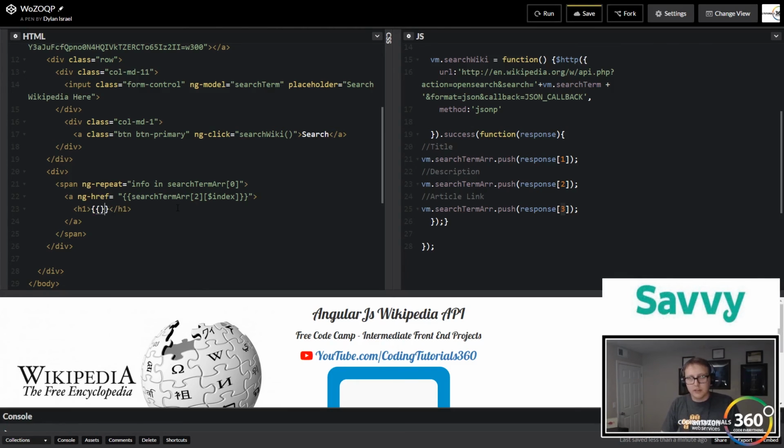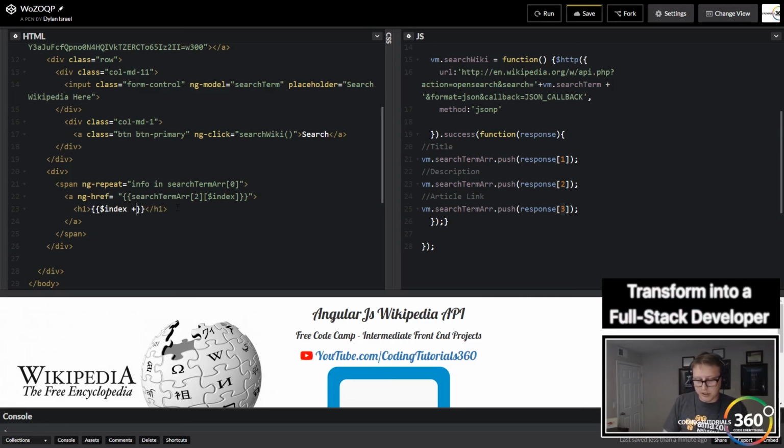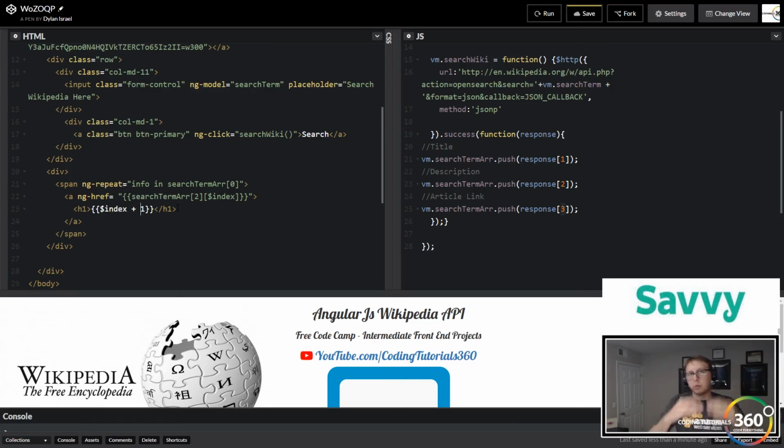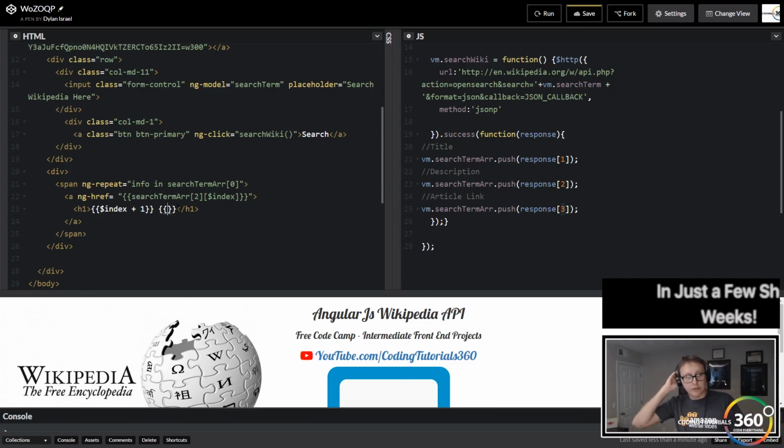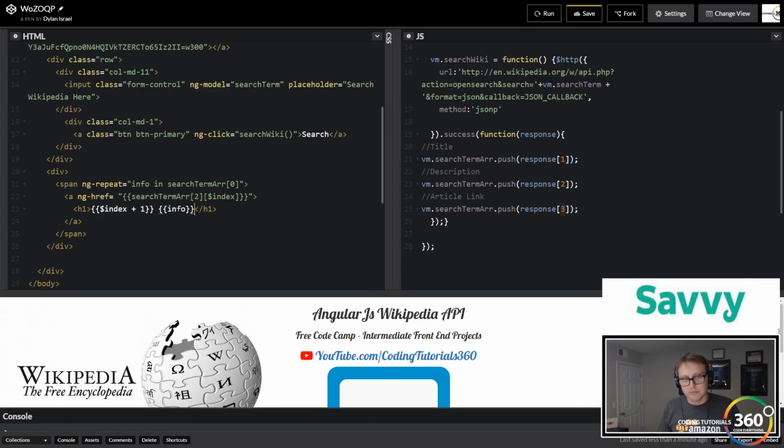Now, I pass in this index just to keep track. We want to be able to see what index we're on, or we want it to appear like a list, but because indexes always start with 0, we want to put +1, so it starts with 1, goes 1, 2, 3, 4, 5, 6, 7, 8, 9, 10, because each one of our spots has 10 values. And then we're going to go ahead and pass in the info of that item, which is the array value in our instance. Does that make sense? So we're going to pass in info, and then let's go ahead and save this and run it so we can see before we pass in the description.